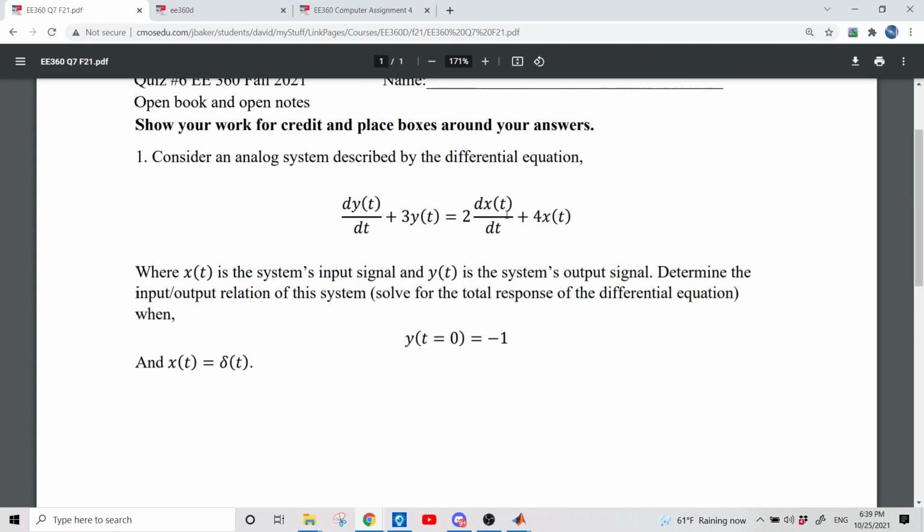Okay, so when you're tackling the total response of any system, the tip I'm going to give everyone in here, practically when you're in this exam, is to solve for the zero input response first. It's the easiest. So what I'm going to show you is, for now, let's use a model. I'm going to do a model.